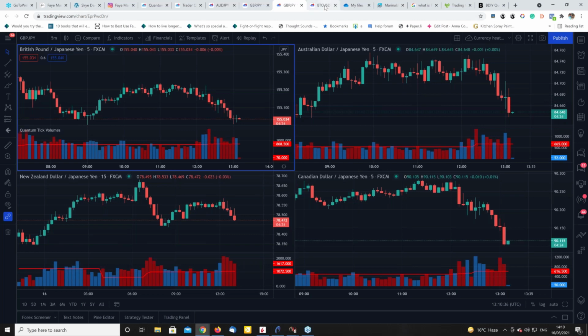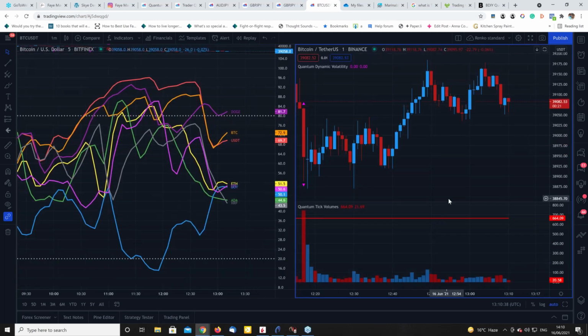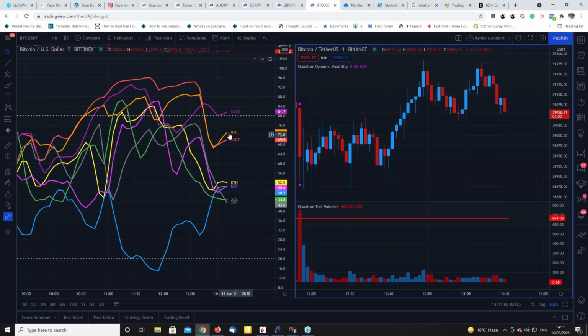Finally, just what I wanted to show you is this very quickly. This is something we're working on. You might think this is the CSI, but actually it's an equivalent for cryptocurrencies. It is a cryptocurrency strength indicator. We've got several of the cryptocurrencies up here. We've got Bitcoin here, obviously. We've got Ethereum, ADA, XRP. Got several of them there. And that's what we're working on now. And we're going to do a suite of tools for cryptocurrency traders because it is so popular.